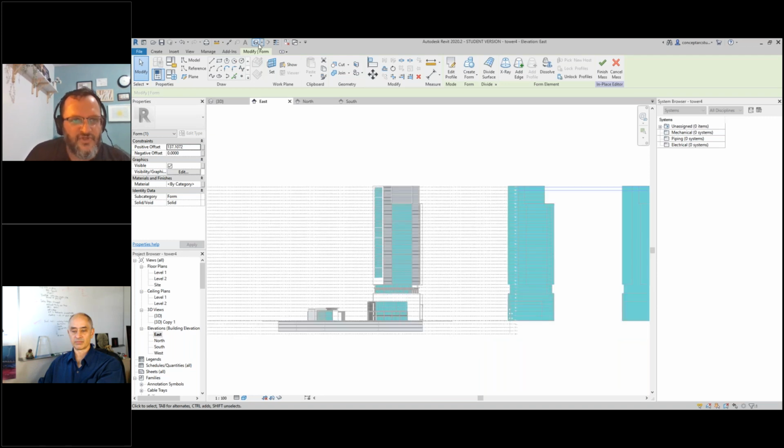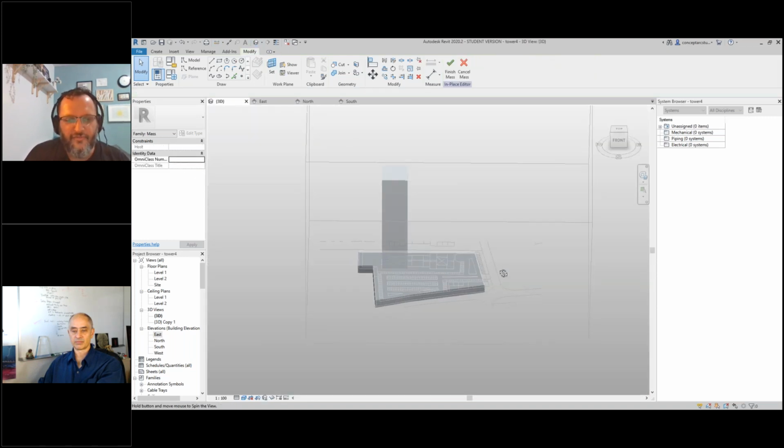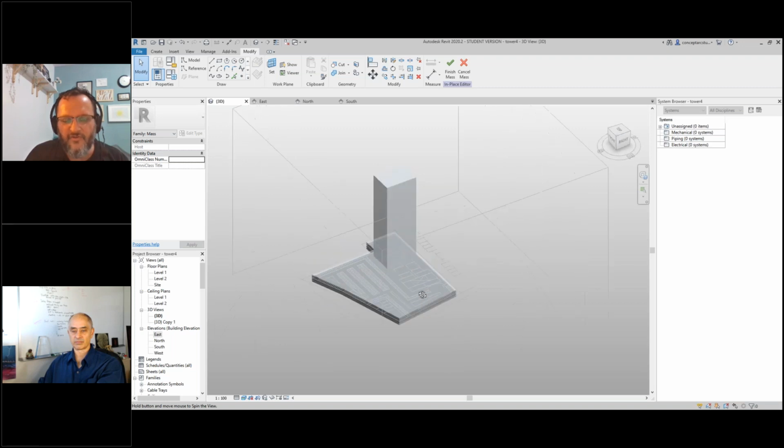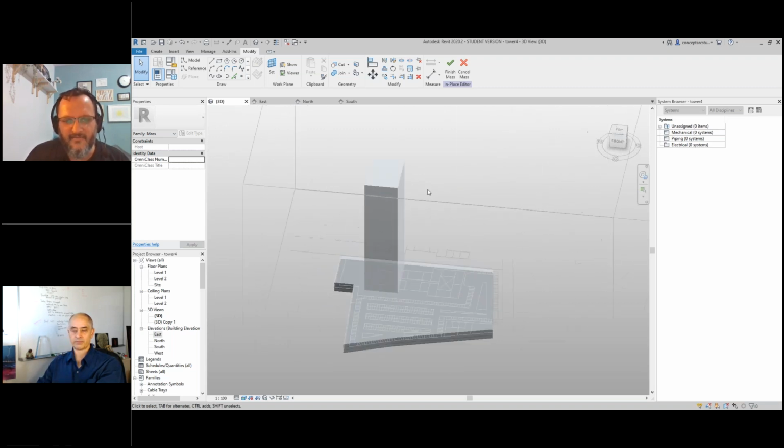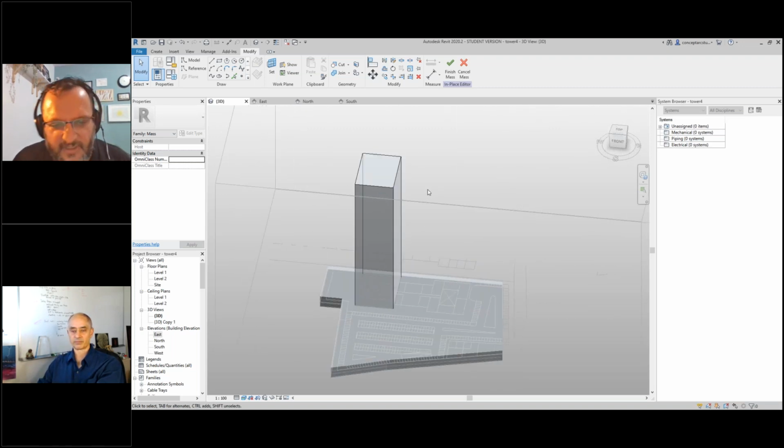And we are just extracting the three-dimensional side of Revit. We're not going to be using anything else in Revit. You don't have to know Revit. All you need to know is the three-dimensional side, which could literally take you an hour to learn. And if you find the same tools in ArchiCAD, by all means use ArchiCAD. I haven't discovered this tool anywhere else. That's why I use it in Revit.